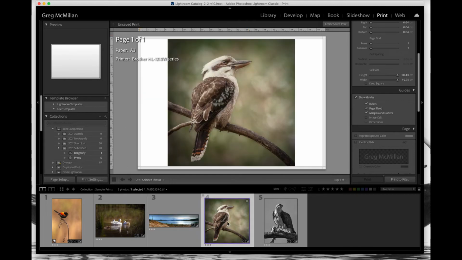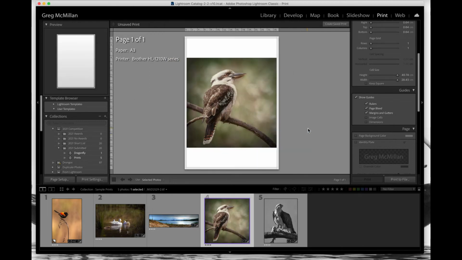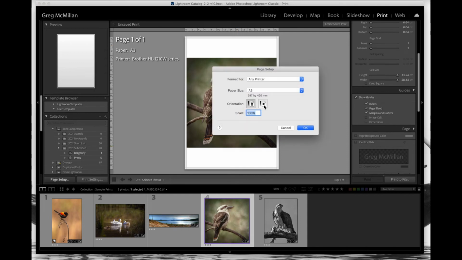If I want a square image, remember 297 by 297, which is the A3 minimum size or the A4 maximum size, if you want to get technical, but it's 297 by 297. Whether that is in portrait or landscape format, it makes no difference. That image is still going to be the same size. The printed part, the image itself, is going to be the same size. It's going to be on A3 print paper, whether it's in landscape or in portrait format, it makes no difference.